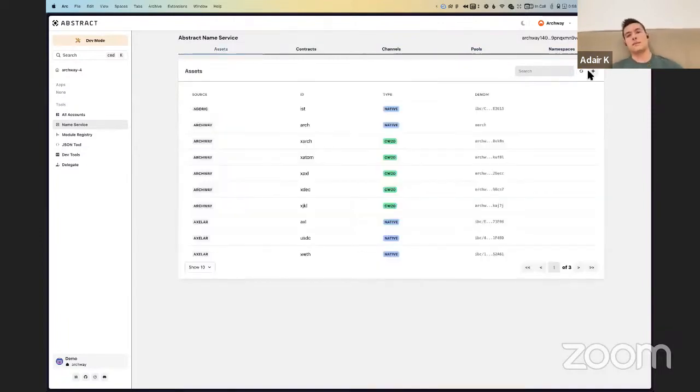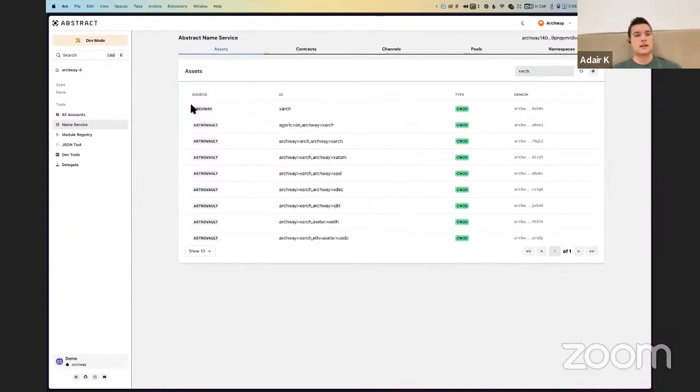As we can see here, I enabled XArch, and this XArch asset resolves to a CW20 address on Archway. Now as the user or the developer, I don't have to know that denomination or address at all. We can also see that the liquidity tokens for these pairs are registered in here. That means if I'm developing an application that uses LP tokens, I can figure it out really easily via the name.